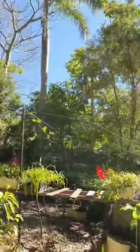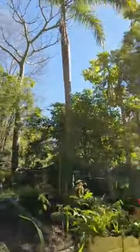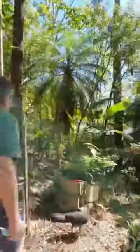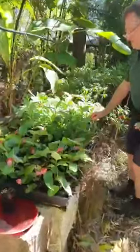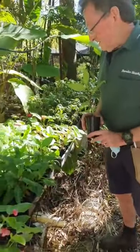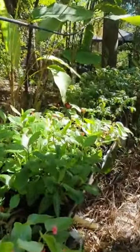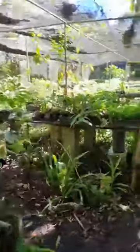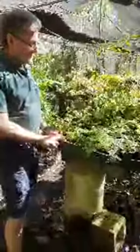We'll go up here to the top fernary and have a bit of a look. Oh, here's our friend — he's going to follow us as we walk past. These are our Diabetes plants — they've come back in. We'll go into our top fernary. We've got about 16 sections like this so we can show you bit by bit. Today we're focusing on ferns, and there are a lot of different types of ferns and we do quite a few of them.